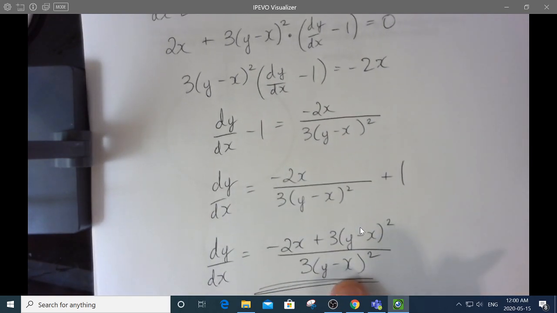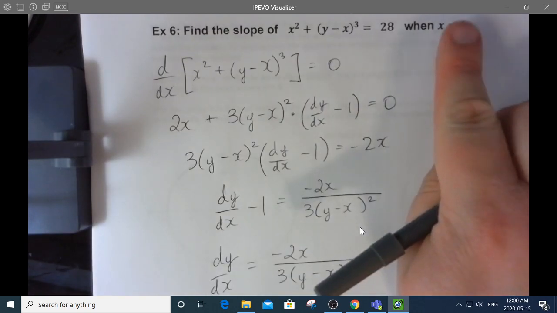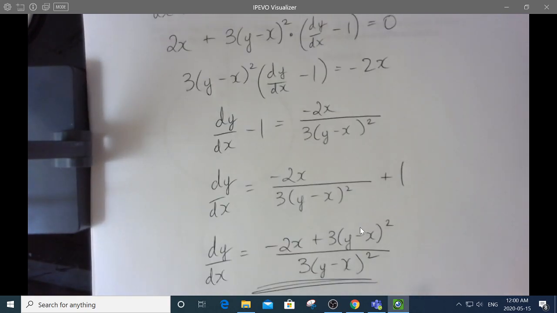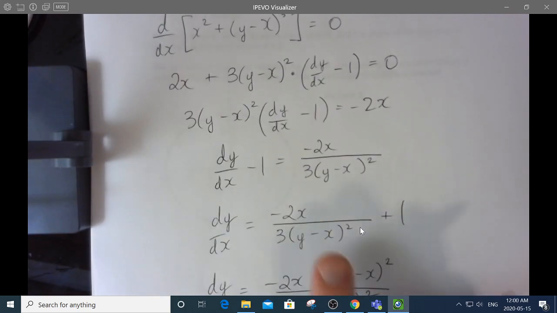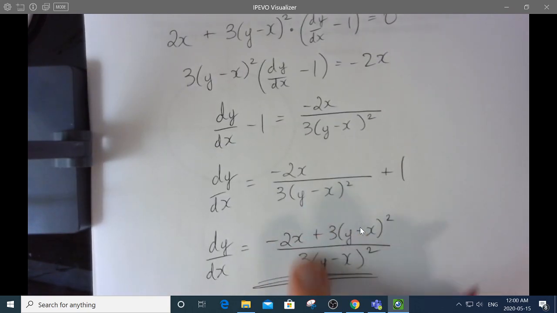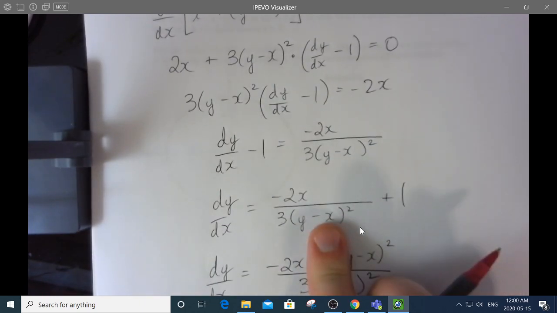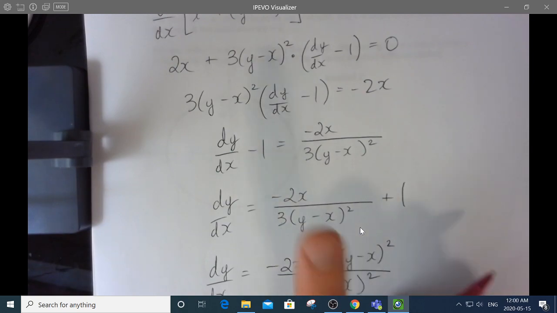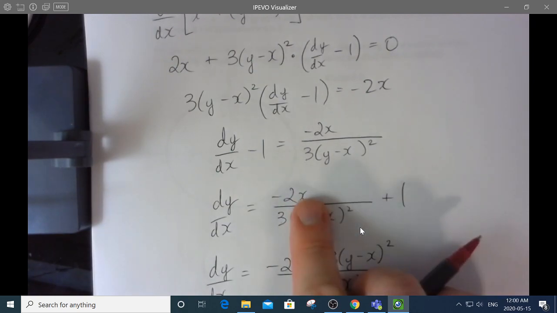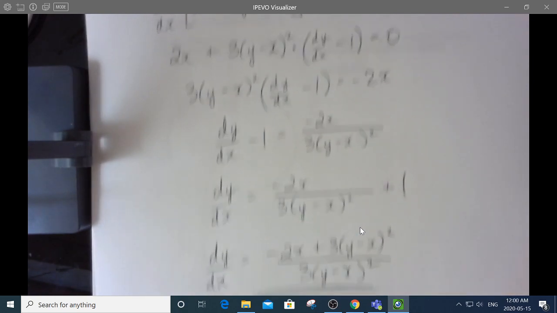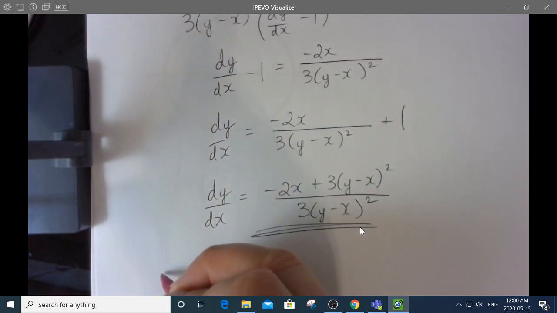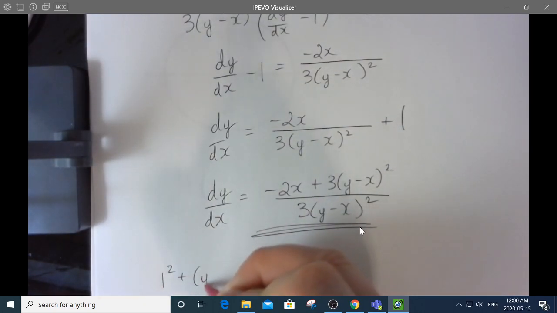But what I actually wanted was to find out the slope when x is 1. So this one here is kind of easier to work with than this one. So this is a better final answer if I need the derivative. That's what the textbook will say. But if I'm actually going to have to work with it and plug in x's, I think that's easier. Now, if I'm going to plug in x, I also have to plug in y. So the first thing to do is to go, okay, so when x is 1, how much is y?